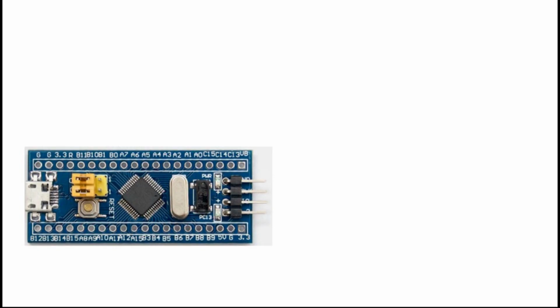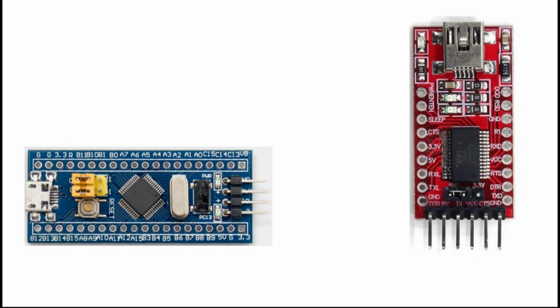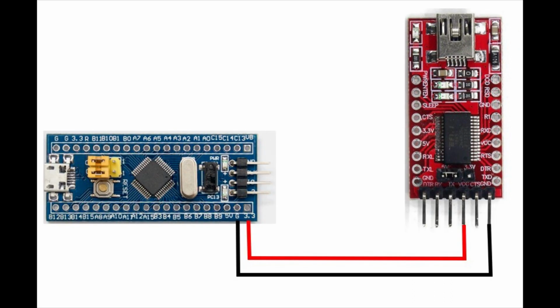Okay, so next we will wire up the STM32 and connect it to a USB to TTL converter. This will allow us to check the operation of the STM32, and we will confirm that we can update the firmware on the STM32 board. For this project, we are going to use the USB to TTL converter to power the blue pill.